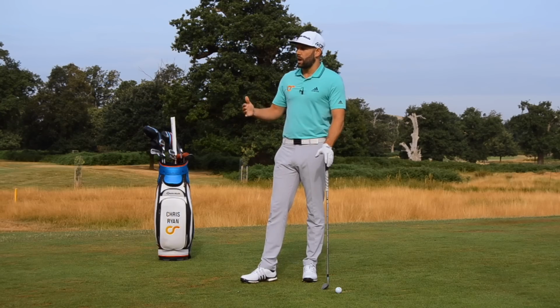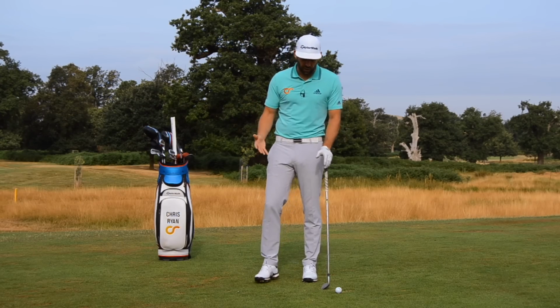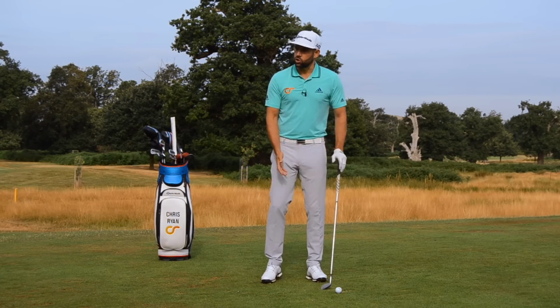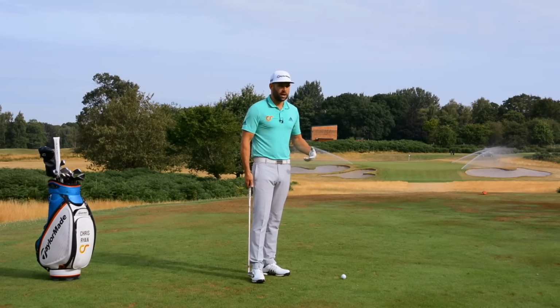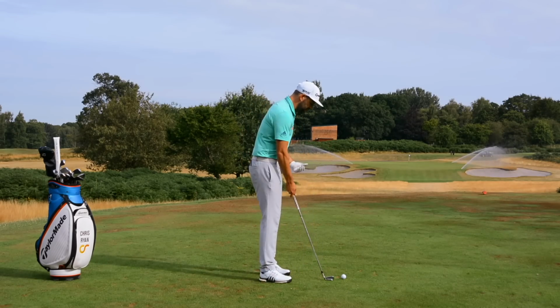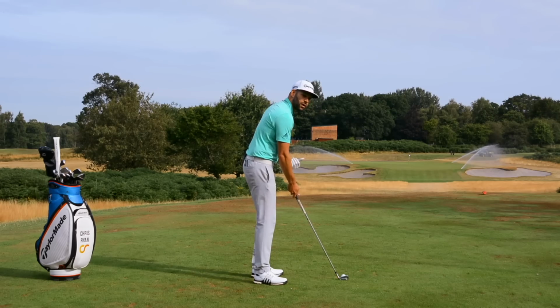And we tend to see this through the amateur golfers. Very rarely will you see a golfer aim 20 yards right on the one shot, 20 yards left on the next shot. You'll tend to find that you favour one side or the other. Me, for example, I will generally tend to fall into a left alignment.